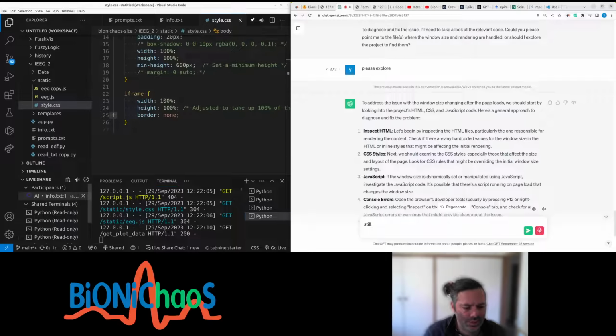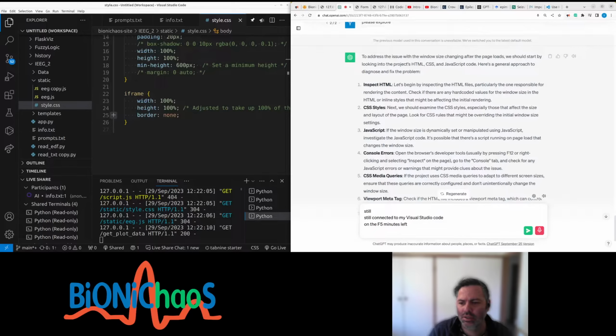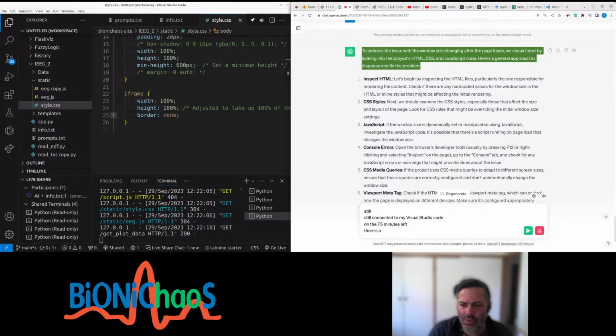Still connected to my Visual Studio Code. Only have 5 minutes left. This is a general approach.